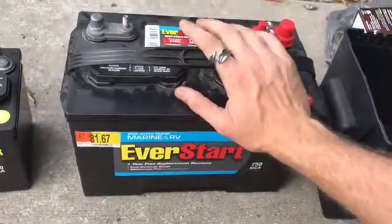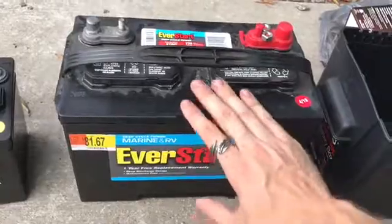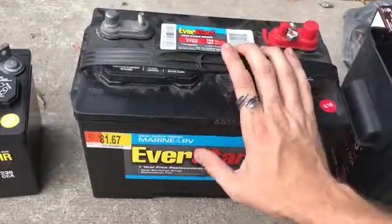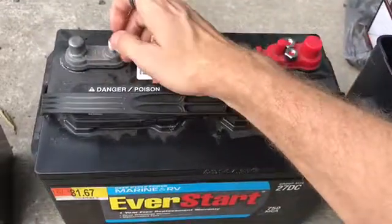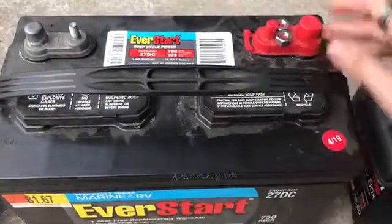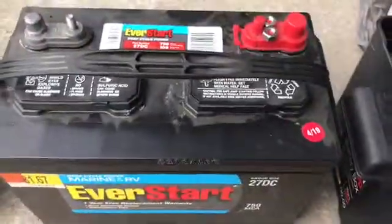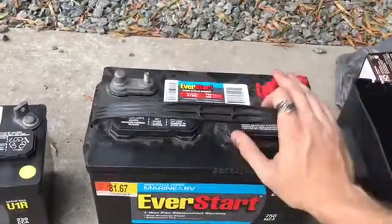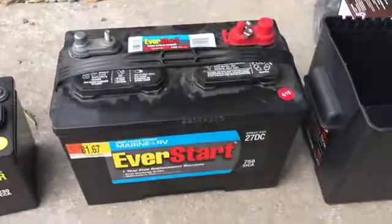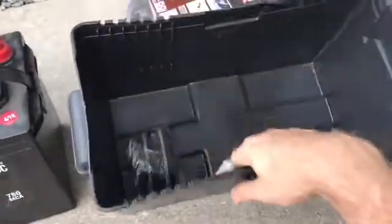Batteries aren't cheap and you really want to make them last as long as possible, so this is a good size for what I have. I might also be charging some mobile devices and a laptop on this. This is the positive and this is the negative — the terminals I'll be connecting to. This is a protective cap right here. We'll be connecting jumper cables to the charge controller, which regulates how much charge the battery is getting, and then it runs to an inverter which converts DC into AC so we can plug AC devices in. We've also got the battery case with a lid — this was $81.67, and I think this case was about $20.